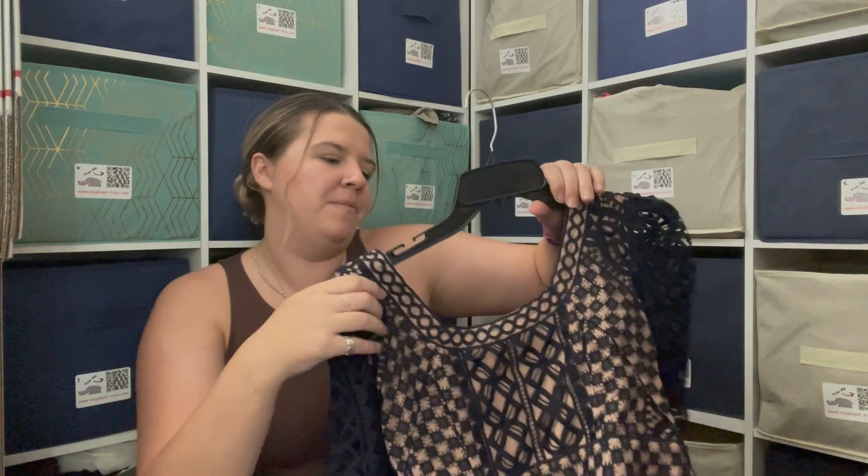That was the first Goodwill. Then I went over to a church-affiliated thrift store — Saint Vincent de Paul. When I first got there I saw a bunch of pieces with the brand tags cut out, and I thought that was weird. But after looking up the RN numbers on several of them, I realized they were all Gap, Old Navy, and Athleta pieces — Athleta is based in San Francisco.